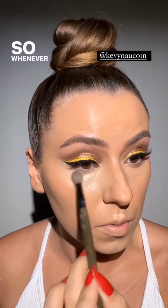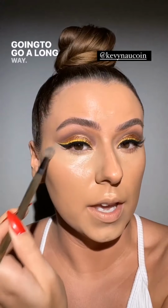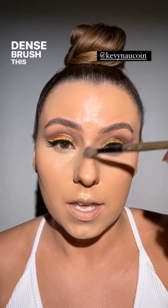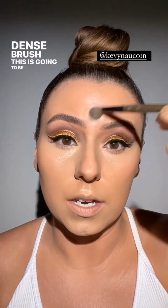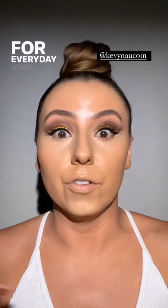So whenever you use this, it's gonna have beautiful coverage, but a little bit is gonna go a long way. And a little bit fluffier brush is going to sheer it out a little bit. We're still gonna have that beautiful coverage, but with a dense brush, this is going to be, I guess the only word I can say is heavy, but a fluffier brush is gonna be wonderful for everyday wear.